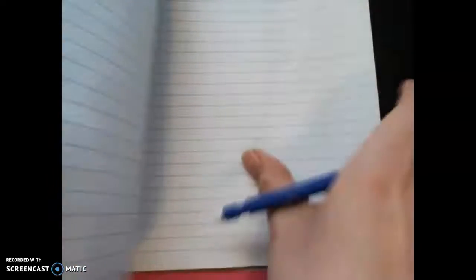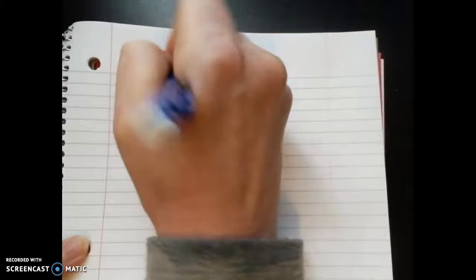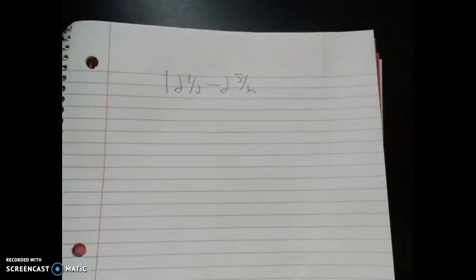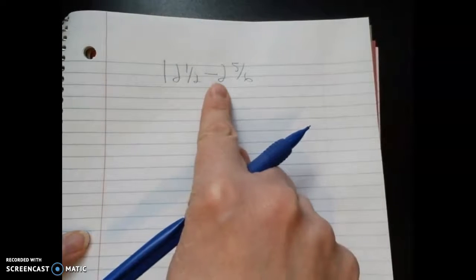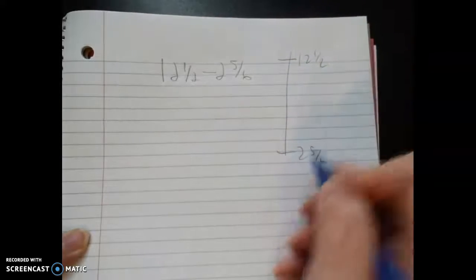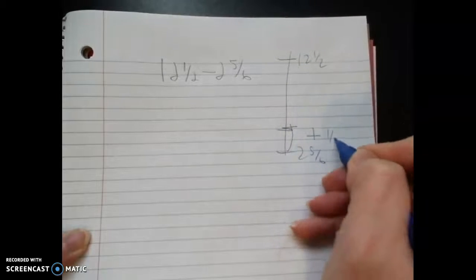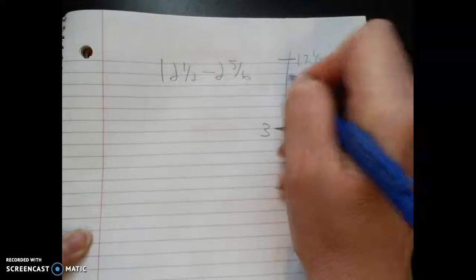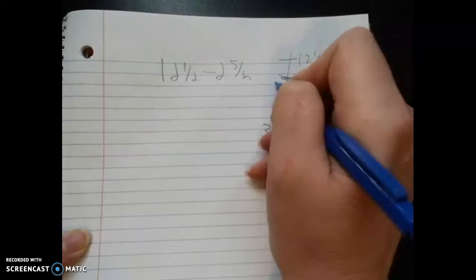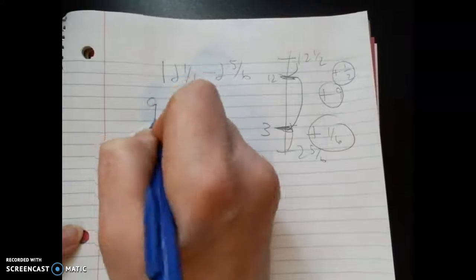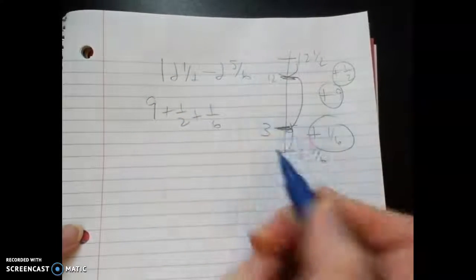Now let's look at some of the adding and subtracting strategies we did in 114. So 12 and a half minus 2 and 5/6, which are probably better with that bigger choice I made there. We could do adding on. If I'm at 2 and 5/6 and I want to go up to 12 and a half, a 6th would get me up to a whole number of 3, which is nice. Then another 9 would get me up to 12, and then another half. So I have 9, and then a half, and then a 6th that I need to add up.